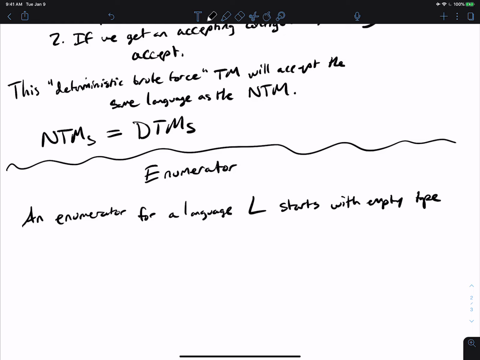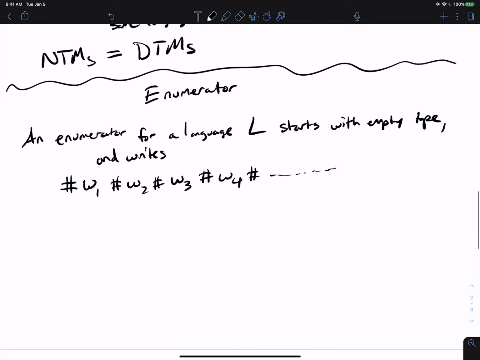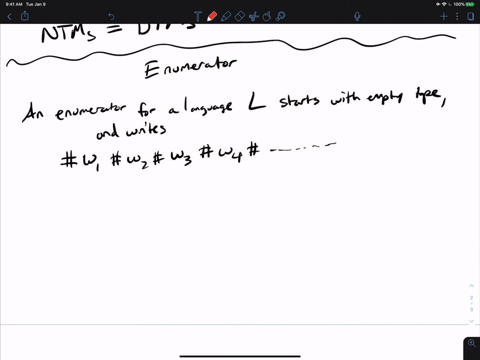So there's really no input there, and it writes this string: # w1 # w2 # w3 # w4 #, and it just keeps going. Where the # here is a delimiter, just to identify where one string begins and another one ends, that's all it is. And the wi here are in L.